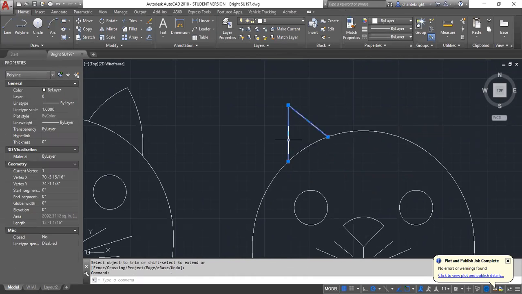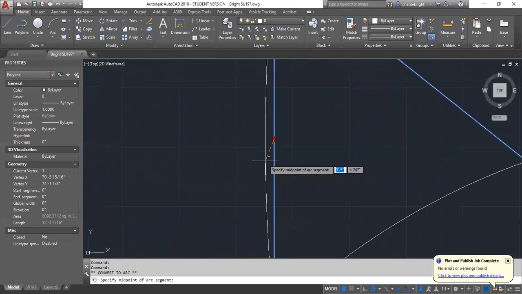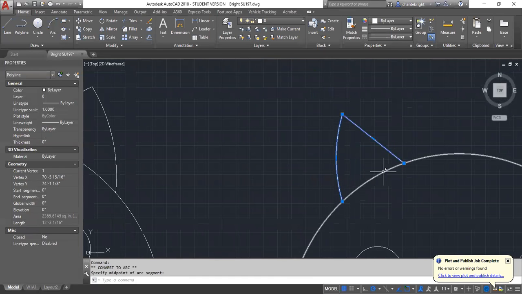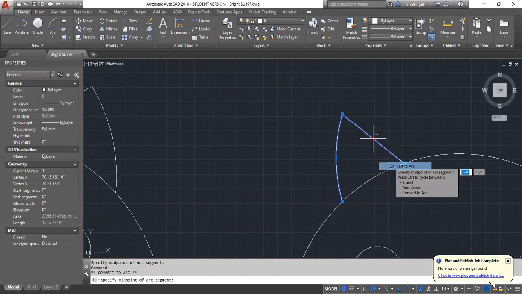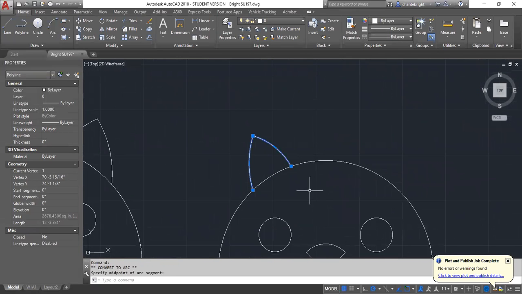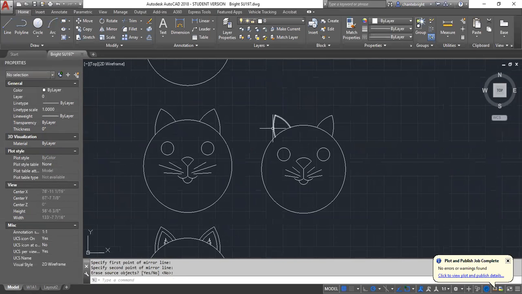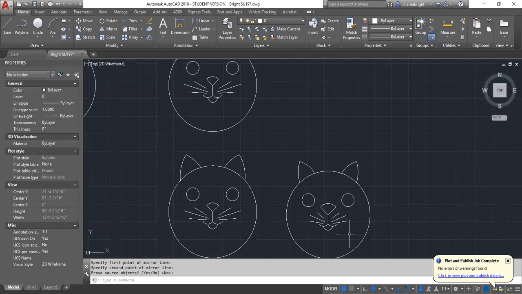But now watch this. To get these to curve, I'm going to click this polyline with P edit. I'm going to put my mouse over my center vertex here, and I'm going to click on convert to arc. And as you can see here, I can now curve these ears as much as I want because I've now changed them into an arc, and it's all just based off of your angle. Once you get the first one done, do an MI enter, click the top quadrant, do your straight line, say no, you do not want to erase the source, and there you go. Got you another cat.